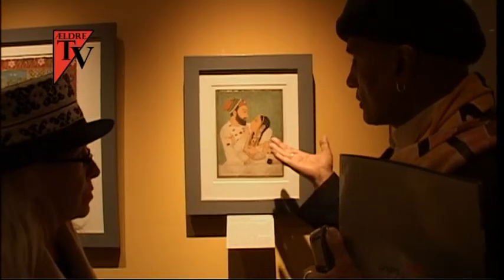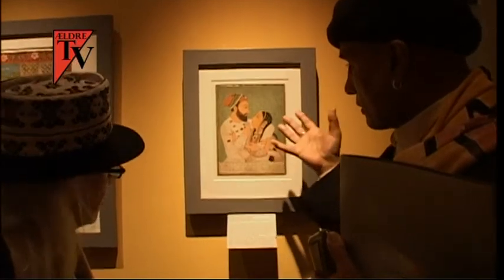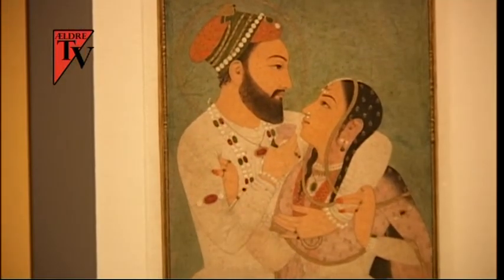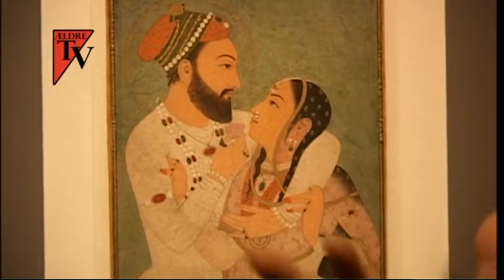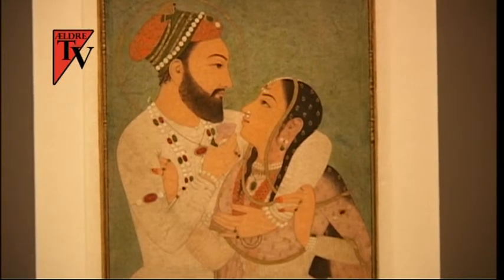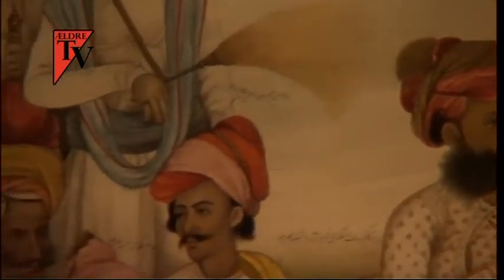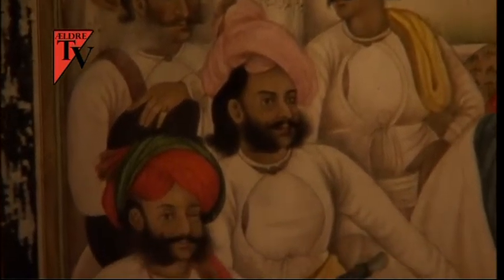First I thought it was Shah Jahan and his wife who's buried in the Taj Mahal, but it's not. It's an Indian Hindu Raja from Jaipur, which is a very famous state. Yes, I've been to Jaipur. But they look very much like the Mughal emperors, because it's the same style, but they're looking into each other's eyes. And this kind of clothing, you can still meet people in India today, in some areas. I especially like these Rajasthan turbans. They're so beautiful.